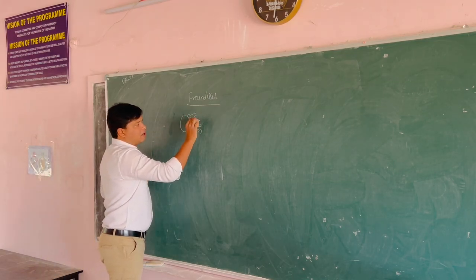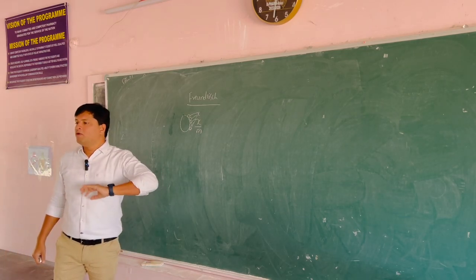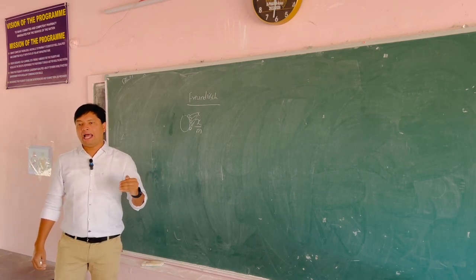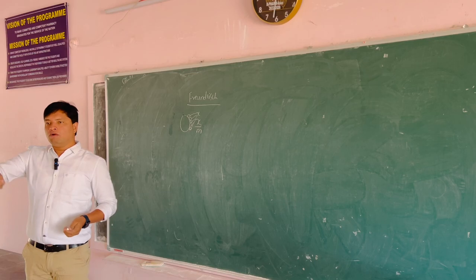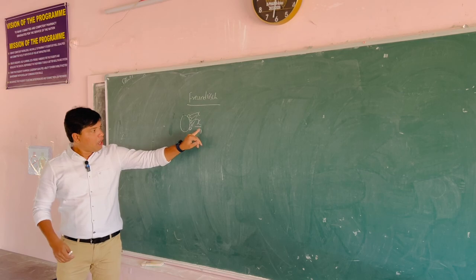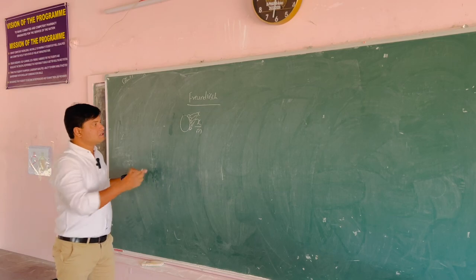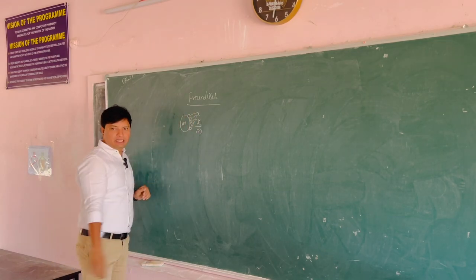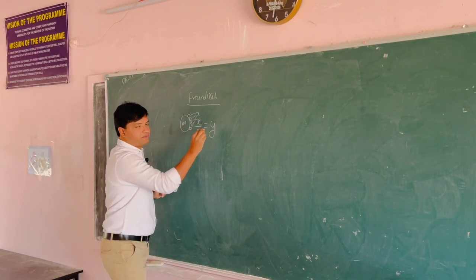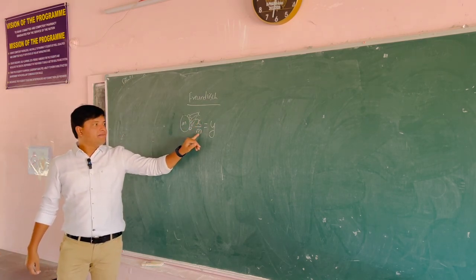X is the amount of gas adsorbed or poison adsorbed. X means the amount of poison adsorbed per unit mass of adsorbent. I am saying unit mass because I want to know for one spoon, a unit mass. For a known thing, how much unknown is adsorbed, that is what I want to quantify. So this will be M, this will be X, together we call it Y. Remember this, I didn't tell you yesterday. X by M is called Y.